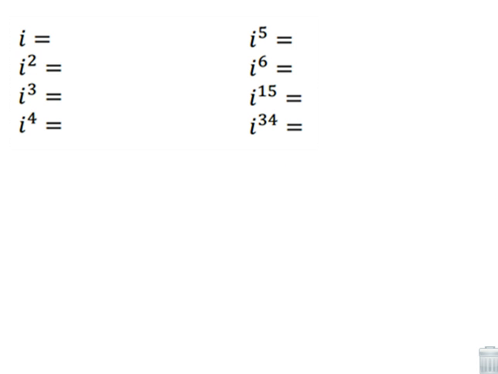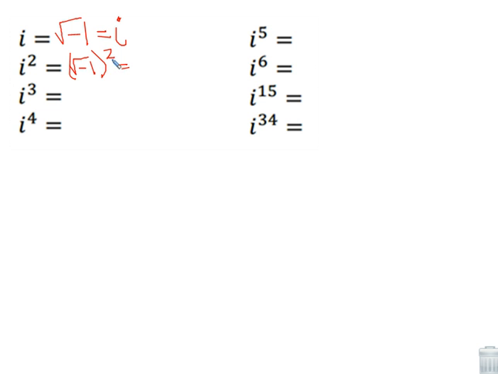All right, so let's take a look at this imaginary i just a little bit further. We're going to check out and see what happens if we were to take i and raise it to some different powers. Now, we already said that i was equal to the square root of negative 1. Okay, the square root of negative 1 is equal to i. I don't care how you say it, how you write it, but i is equal to the square root of negative 1. Let's check out and see what happens if we were to square that. So if this is saying take i and square it, if i is equal to the square root of negative 1, let's square this and see what happens.